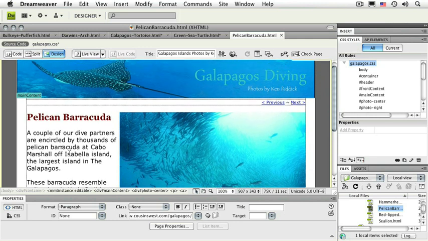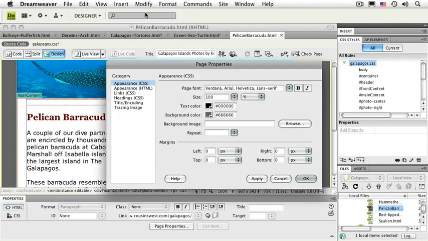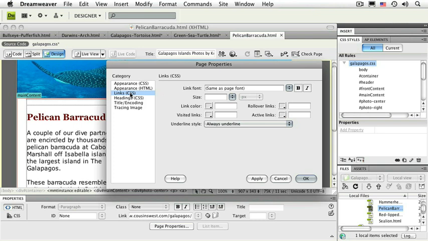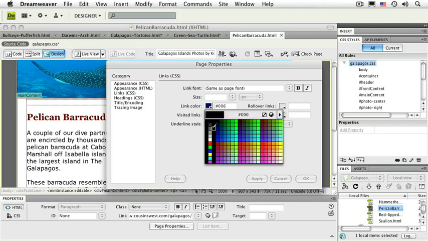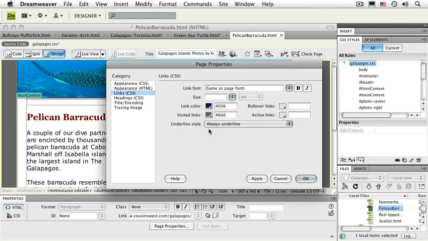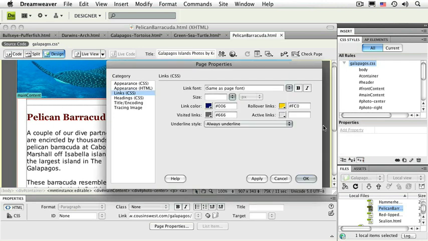And if you remember from an earlier chapter, a very easy way to do that is to choose Modify Page Properties. You can also click on the Page Properties link here in the Properties Inspector. Go to the Links CSS category, and you'll find an easy way to set all 4 link colors. So let's change our active link color to a dark blue, our visited link color to maybe kind of a gray, you've already been there, don't need to come back kind of color, and let's make the rollover links kind of a golden color. I'm going to make the active links the same color as the rollover links because it's such a subtle difference when someone actually clicks on a link that I think that's enough.